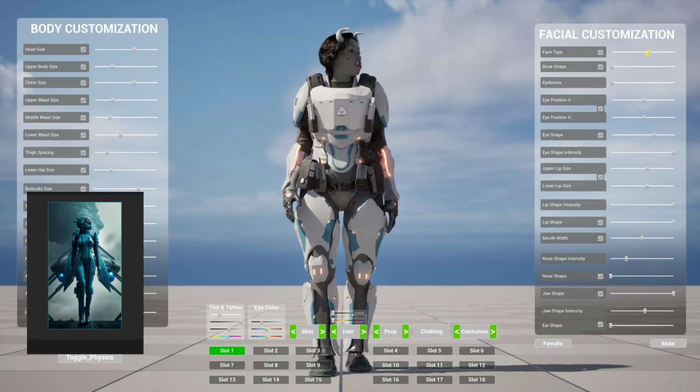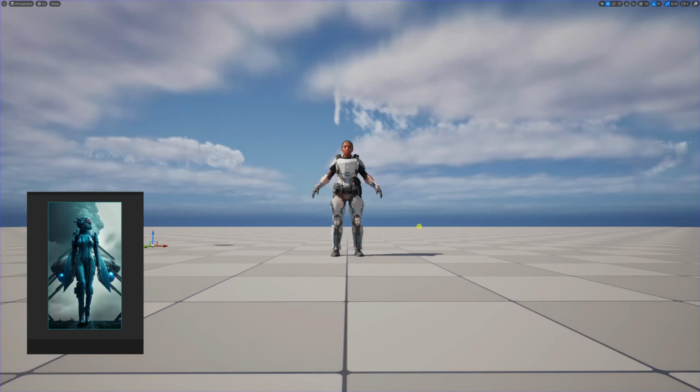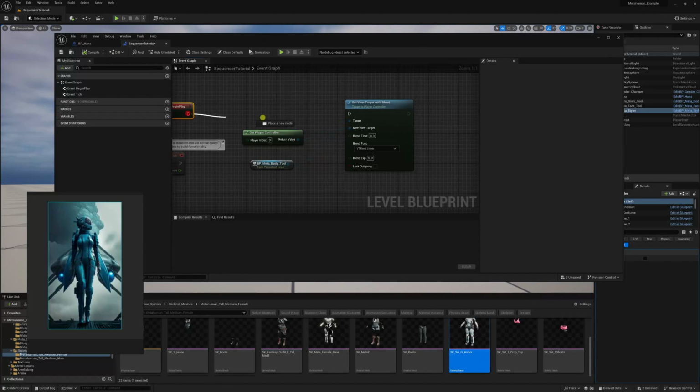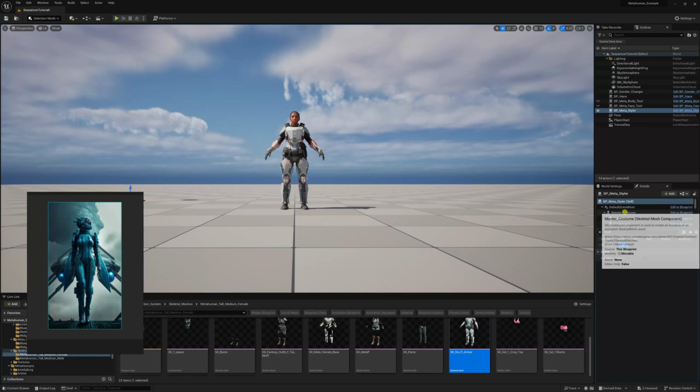Okay, so now if I want to, I can change the hair. And I can change everything, hair color. Basically, all my customization is usable again. Okay. I could reconnect my customization camera just to see what it looks like, and disable my camera cut.